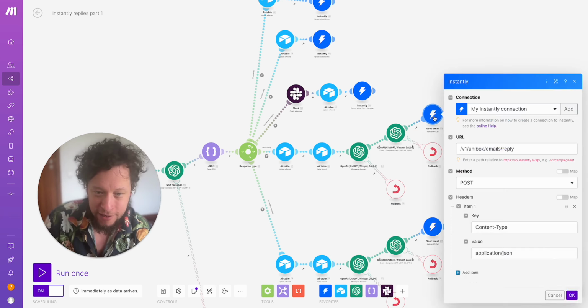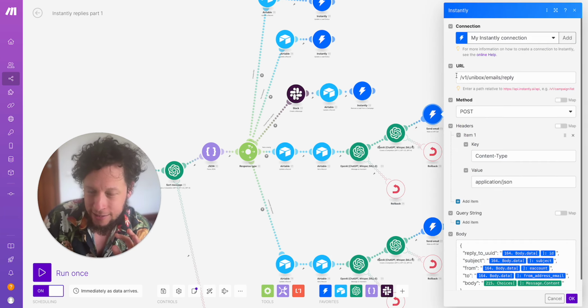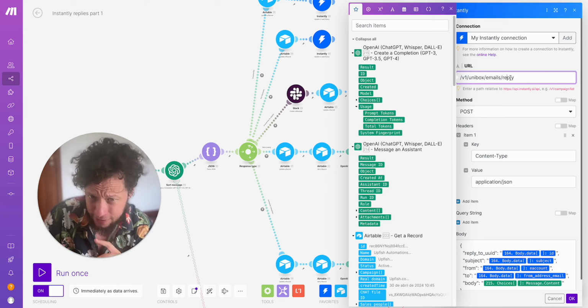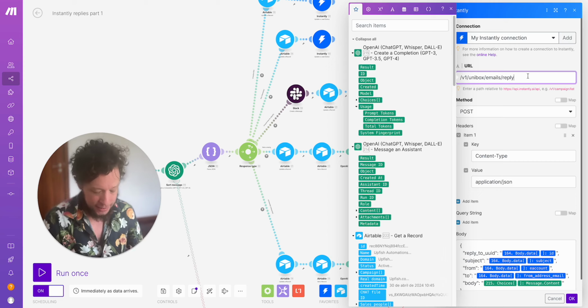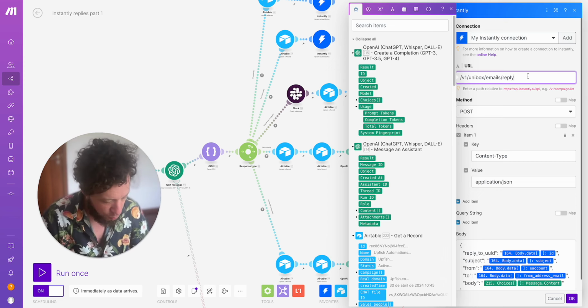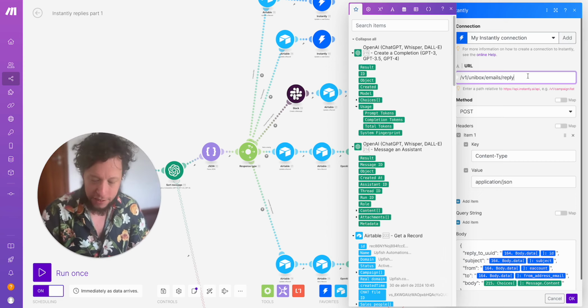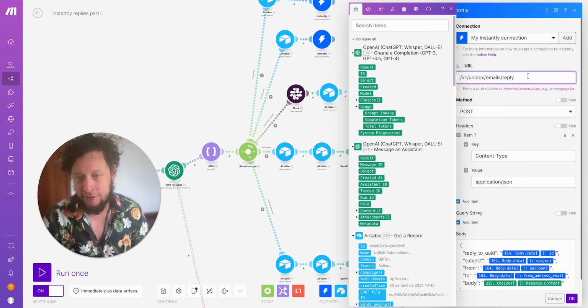So when we have that information, we make a call to Instantly again. And this time, the URL is to an emails, because we can construct replies directly from Instantly. So the advantage of this is, imagine that you have 10 domains for one client, and each of those domains you have 5 email addresses. That's 50 different inboxes you might need to hop in and out of to handle these emails.